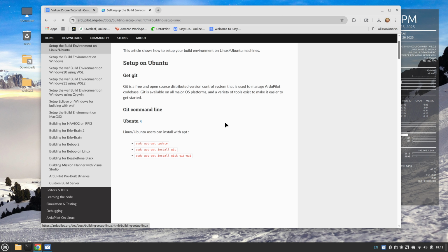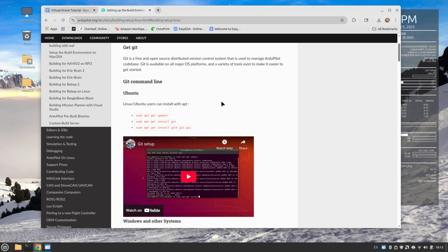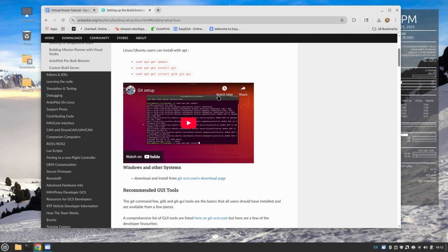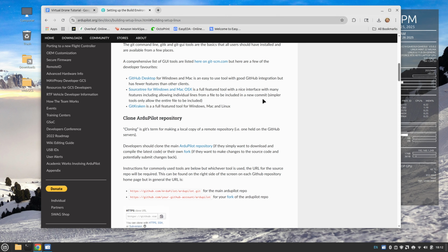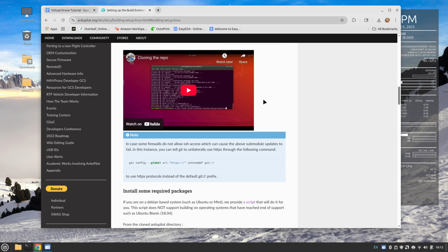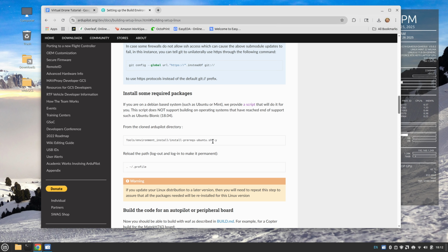So we have to set up the build environment, and so that means you have to have Git installed, you have to download the ArduPilot codebase, and then you have to install some Python tools to do the compilation and the simulation. So ArduPilot has created a script called install-prereqs-ubuntu.sh, which will install all those tools.